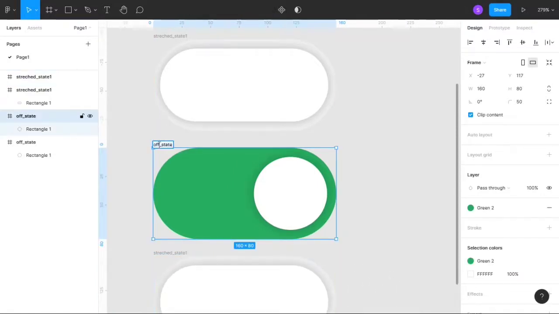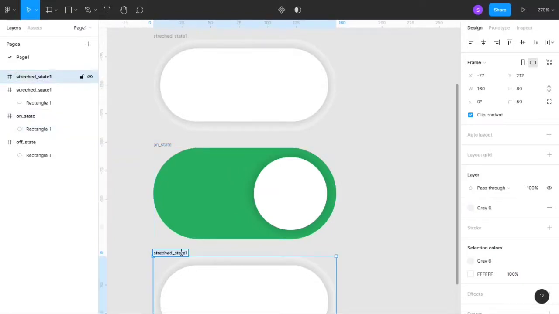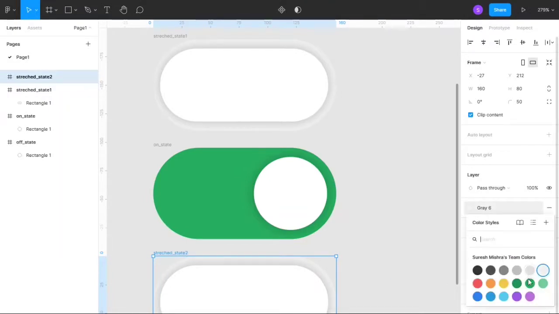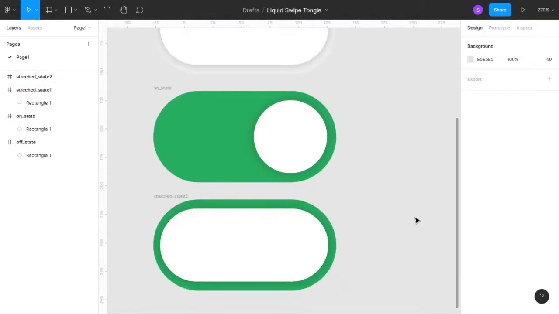Now rename these two frames also. So change the color of second stretchy button to green.